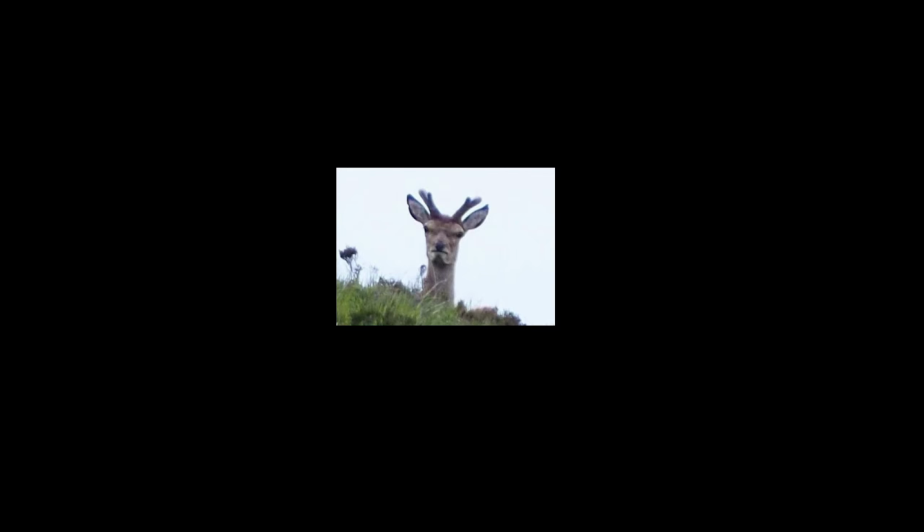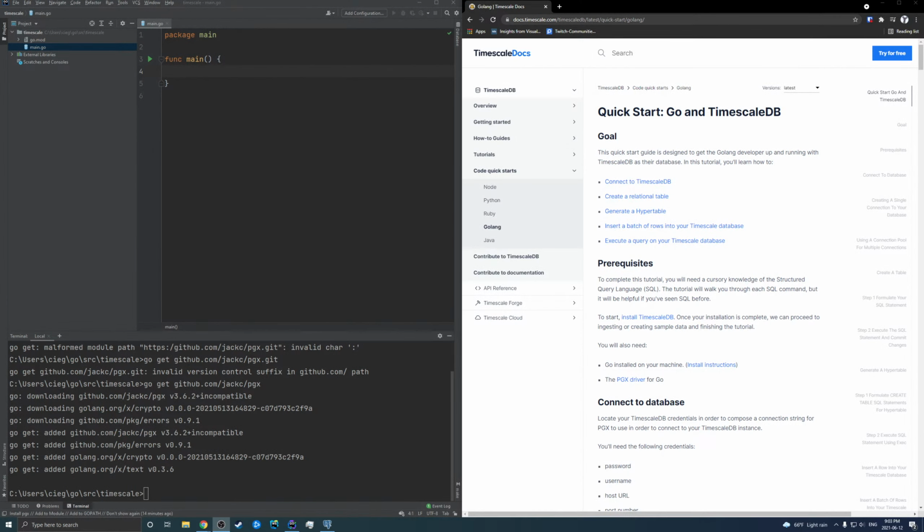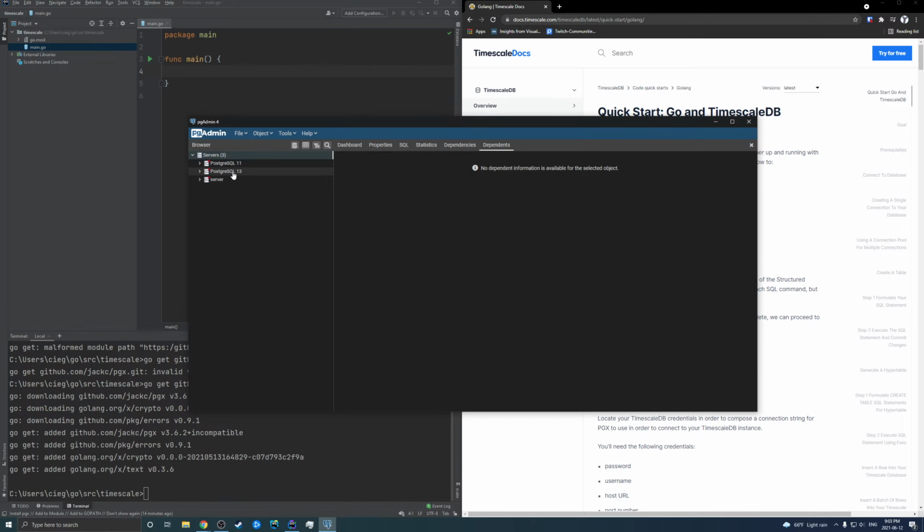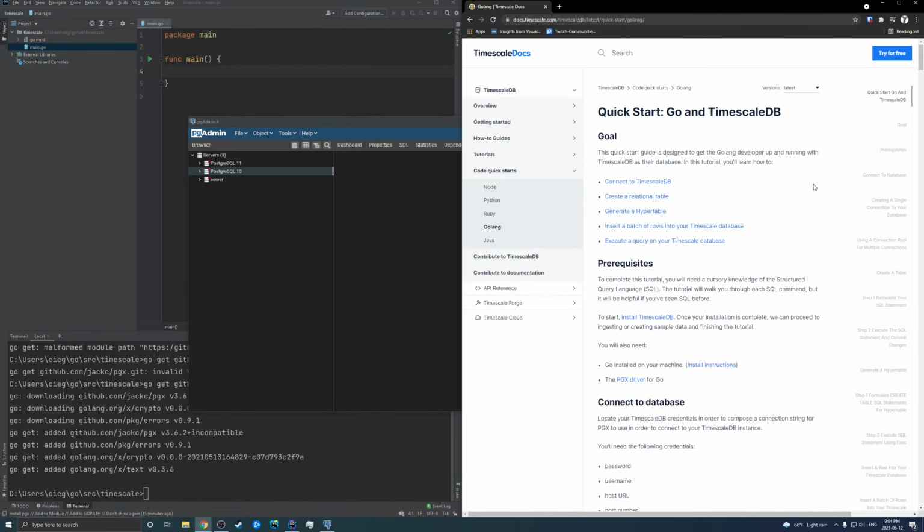So let me go ahead and change this in the scene. And I've already set it up. I've already installed Timescale. I had to install Postgres 13 because they do support 11, but they don't recommend it anymore because 12 and 13 are the new versions of Postgres. And so I downloaded version 13 of Postgres just to play around with. Holy shit, they got loud really quick.